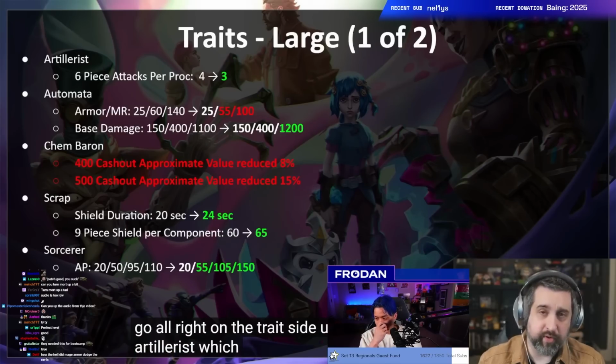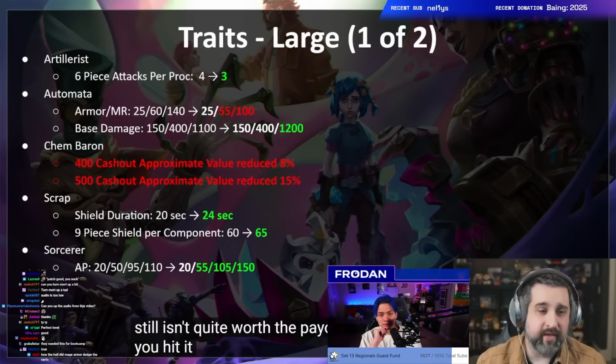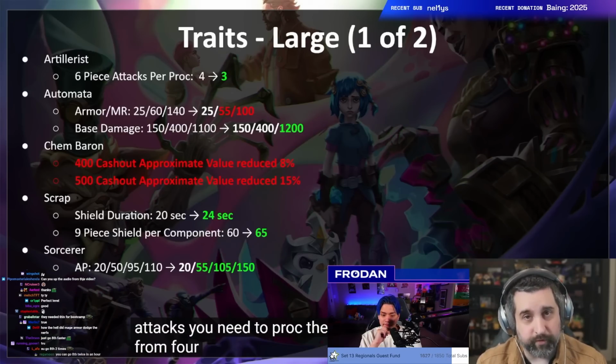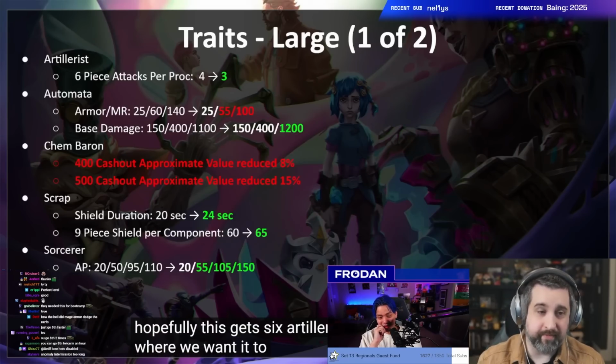6 Artillerist, which requires 2 emblems, still isn't quite worth the payoff when you hit it. So we're changing how many attacks you need to proc the missile from 4 to 3. Pretty big buff. Hopefully this gets 6 Artillerist where we want it to be.